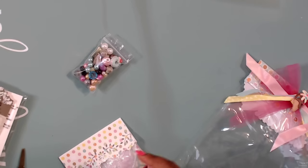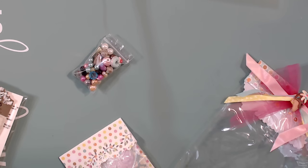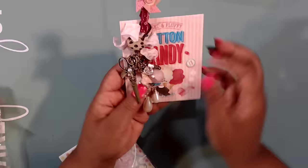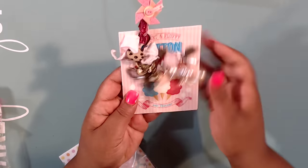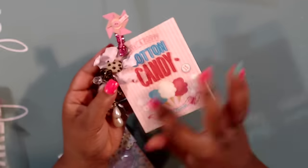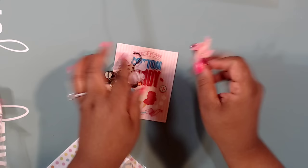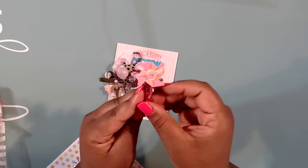All right. Look at this. So this is her charm. Oh, this must have been hooked onto her charm. I'll put it back on here so you guys can get the full effect. Look at her yummy, yummy charm. It's on top of this cotton candy die cut here that you can actually reuse. And it's on a clothespin with a pinwheel on it that says sugar.